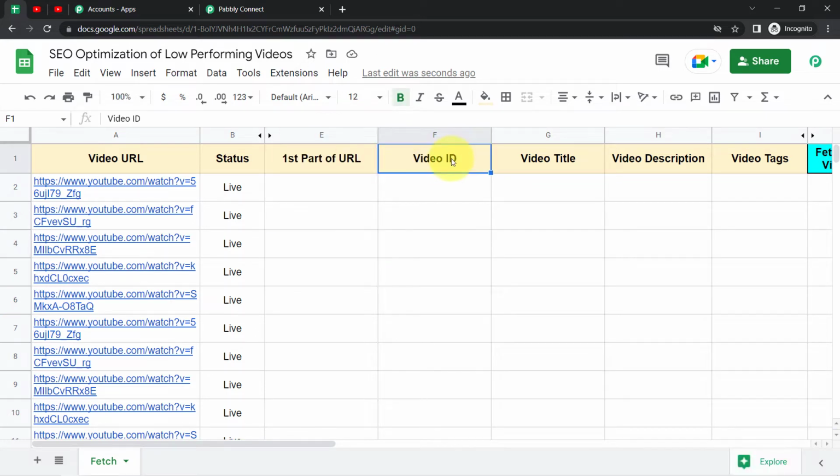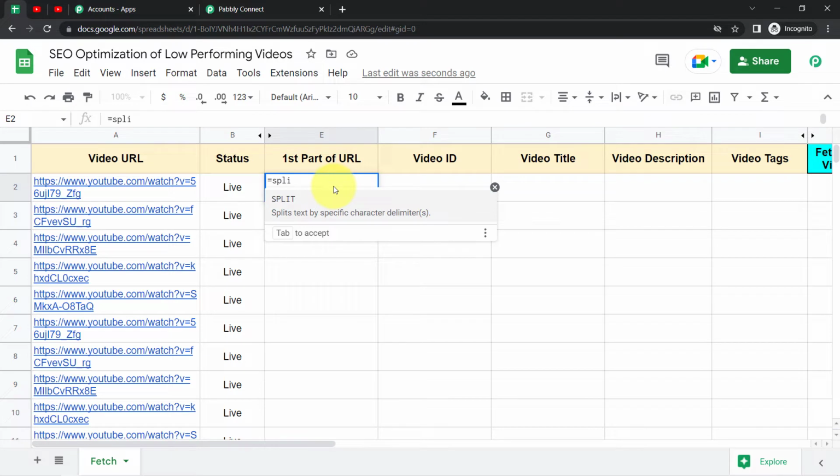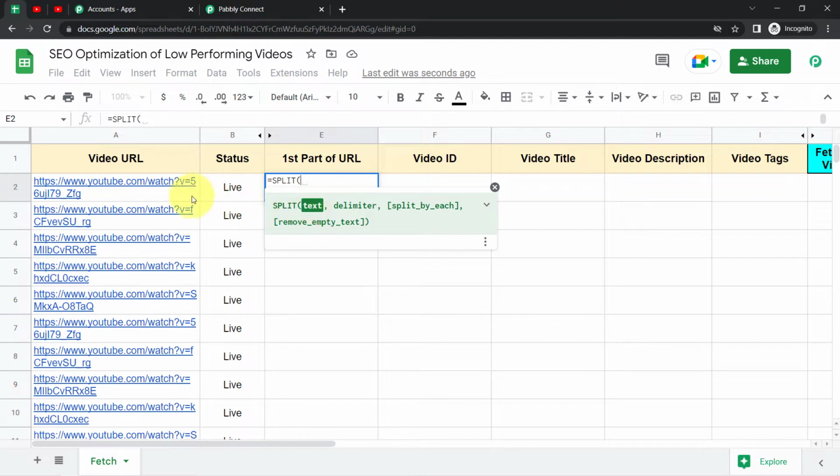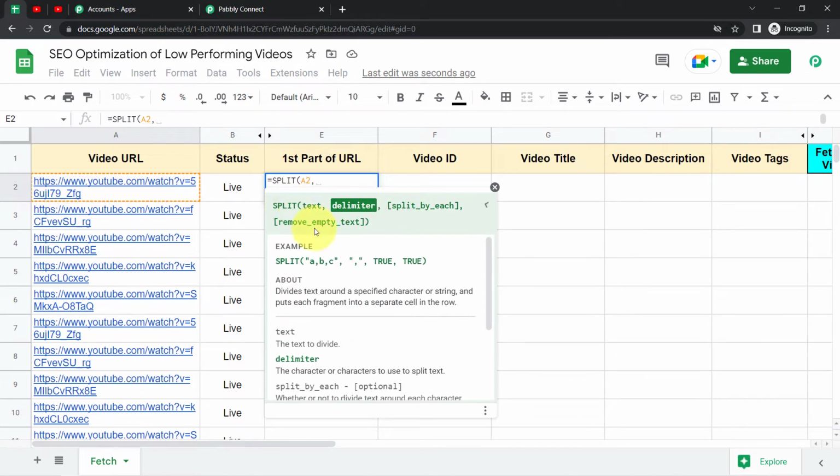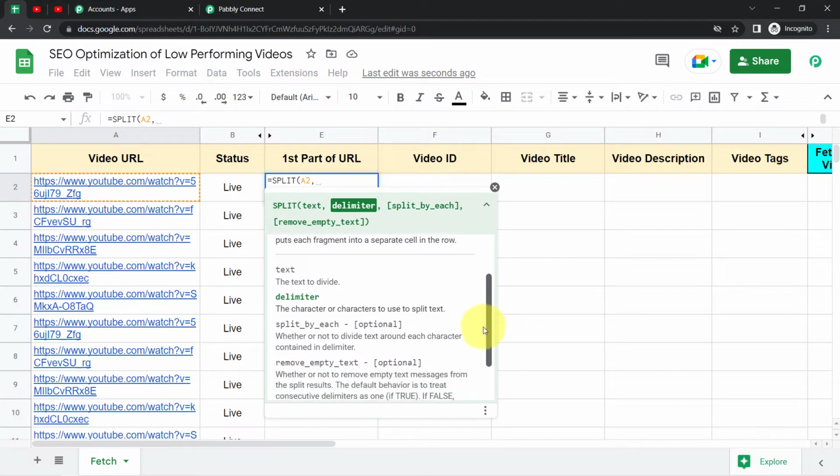So I have renamed both the columns, and with the help of the split formula I am going to separate these two. Press equal to, type split, and click over here, and you will have to provide the text which you would like to split. This is my text, I have already provided it. You will have to press comma here, and as per the instruction, when you click here, you will find the instruction for the same.